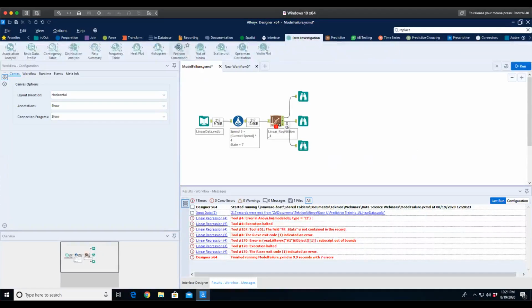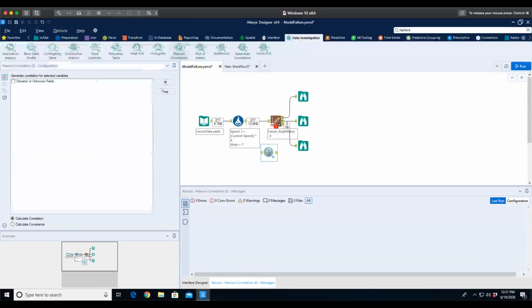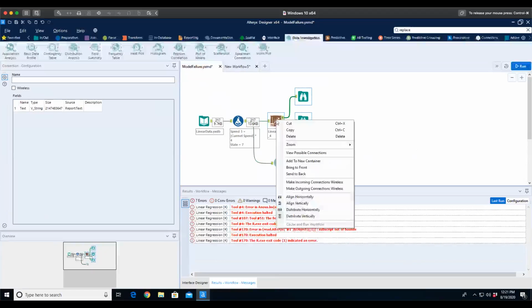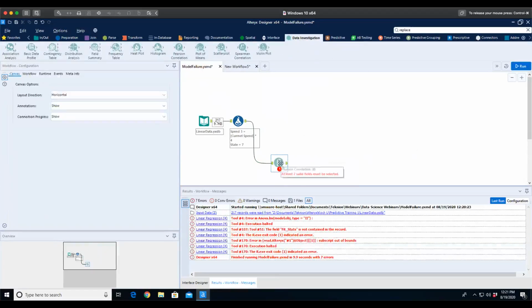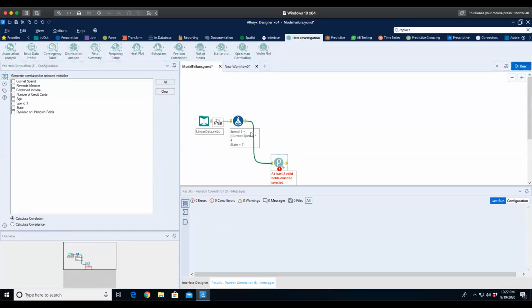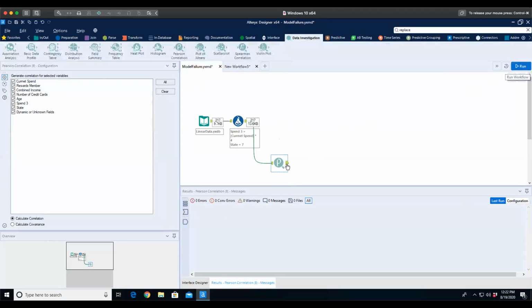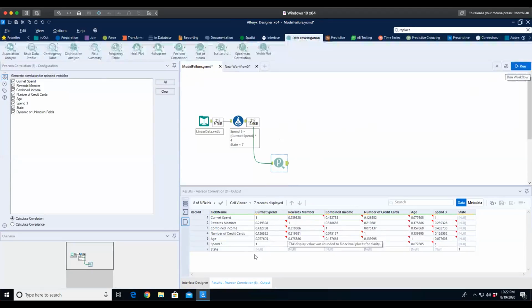Let's just pull out this Pearson correlation. Okay, I'm going to connect that. There we go. And for right now, I'm just going to delete this part so that it'll run a little bit faster. Okay. So if we run a Pearson correlation among all of our variables, and for those of you that know stats, you'll know what the problem is going to be here.